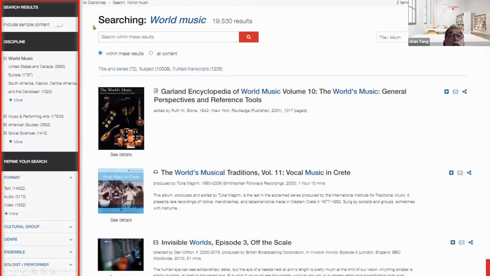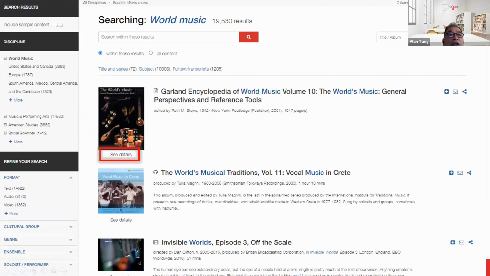That means now you are searching world music, and you get 1900 results from the resources that you have subscribed to. But since there are a lot of other resources on the Alexander Street platform that you haven't subscribed to yet, if you want to have a look, then you can turn this on. If you turn this on, it may return a lot more results, and those results will also be merged into the result set. But those results will only provide pretty limited information. But just for your information, there is such content within our Alexander Street platform.